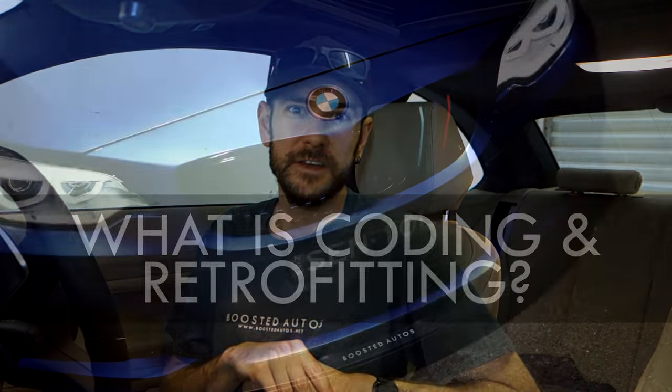We're going to break this up into a couple of different sections. First, I'll explain what the BMW apps retrofit package is, what it's looking to achieve, and why it's something you might be interested in. I'll show you the iDrive system as it stands right now so you can see where we're starting from and where we'll end up. Then I'll take you through setting up your computer and the equipment you'll need, and finally I'll walk you through the whole upgraded system in detail — all the menus, all the extra options.